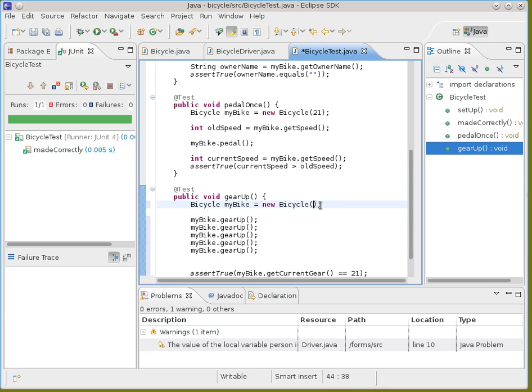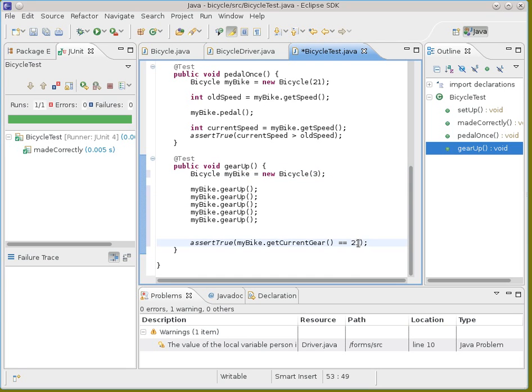So let's go back to the good old days. I don't want one gear on the bike because then I can't change it. I don't want too many and I don't want too few. 2 is probably not enough. So 3 is about the right number, because now when I'm showing this to Mom, I can do this. I'll actually write it a little bit differently.